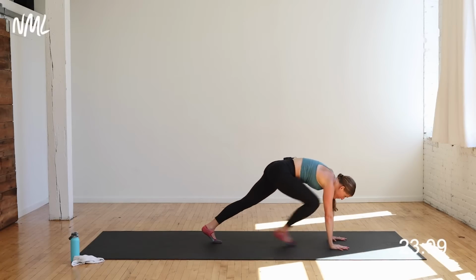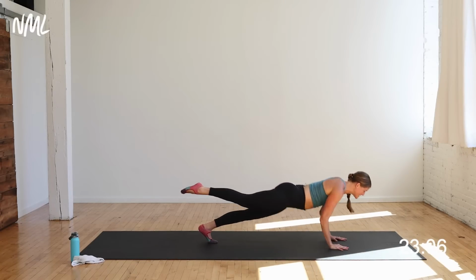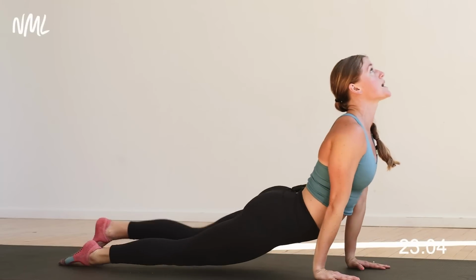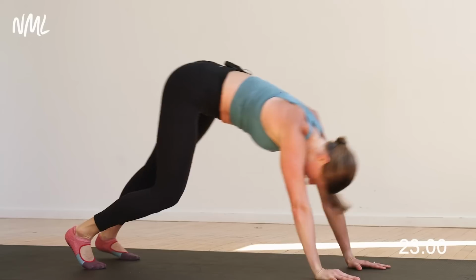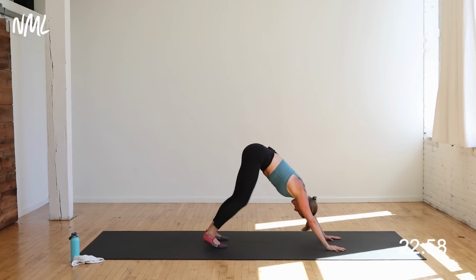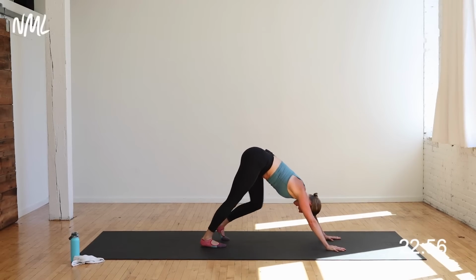Plant the hands to the ground, float that left leg back. Option, single leg or double leg, Chaturanga to up dog. Top of the feet on the mat, open up, tuck the toes, push back, down dog. Nice work, awesome job. We're gonna flow through that again, but we're gonna add on right here.